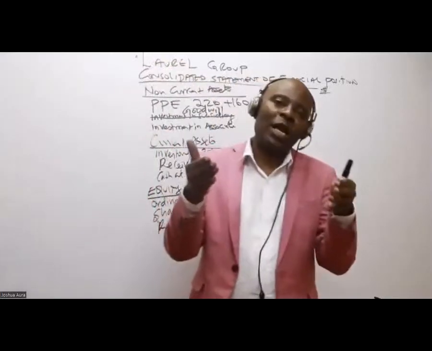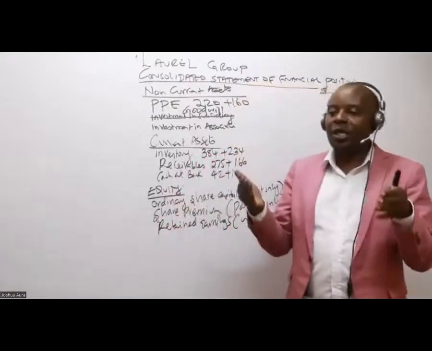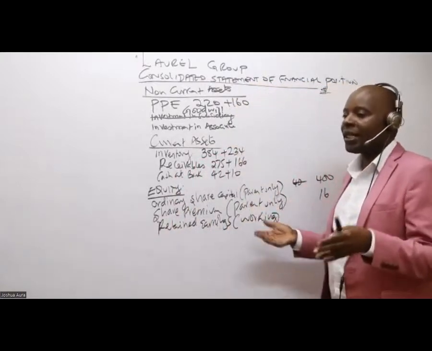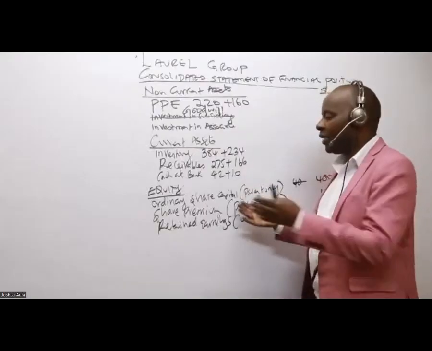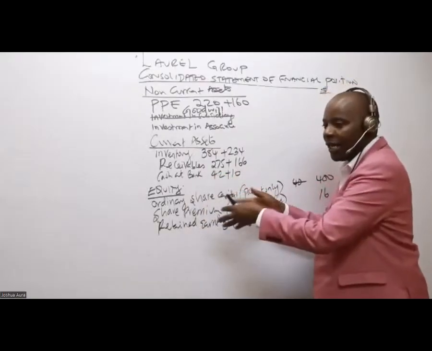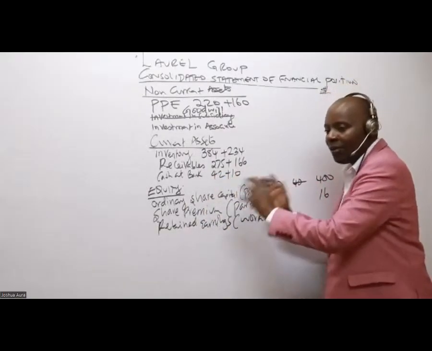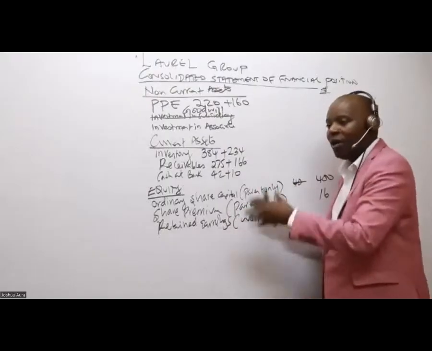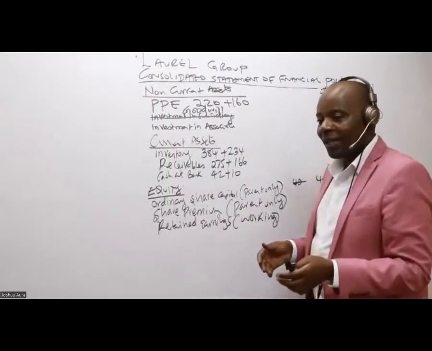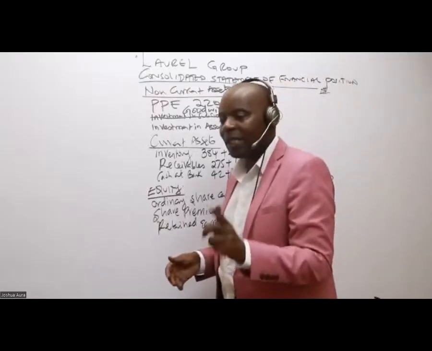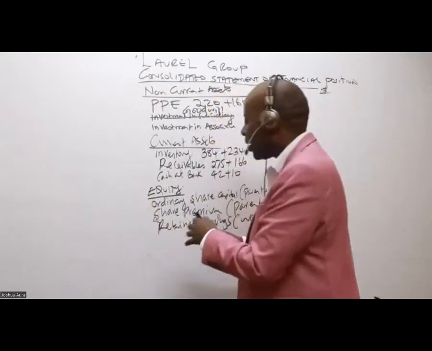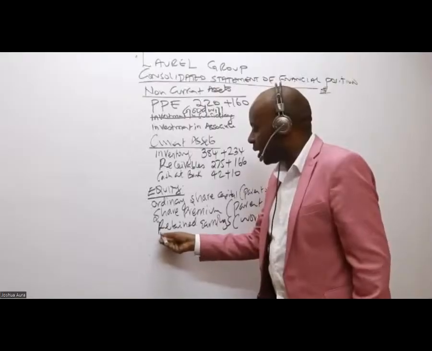we shall always give birth to a new kid. There is a new kid who will be born here. Is there somebody who can tell us, in this case, the name of this new kid under equity? I don't know whether it's a baby girl or a baby boy. Thank you very much. It's non-controlling interests, NCI. It's a new kid. You write here NCI.